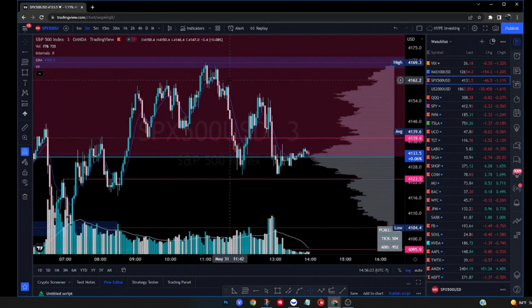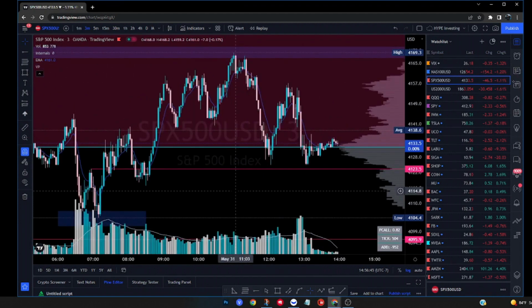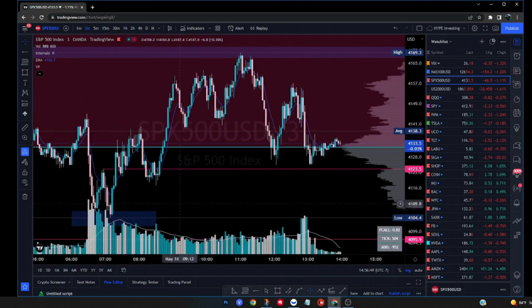And then we came back lower, and then the selling really accelerated. And then once we did break this low, you got an even bigger push down. So at this point, it's going to be very hard for the bulls to break above 4170 because they've rejected it so many times and so aggressively at this point. So unless we break back over 4170, I think this is a short-term top, like I've mentioned already.